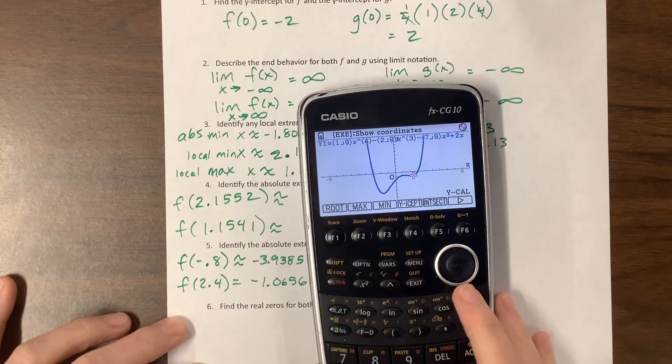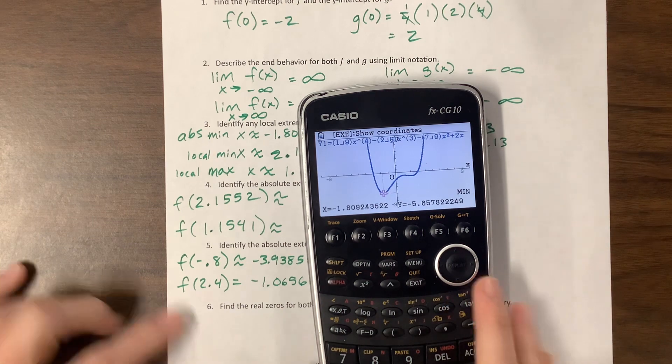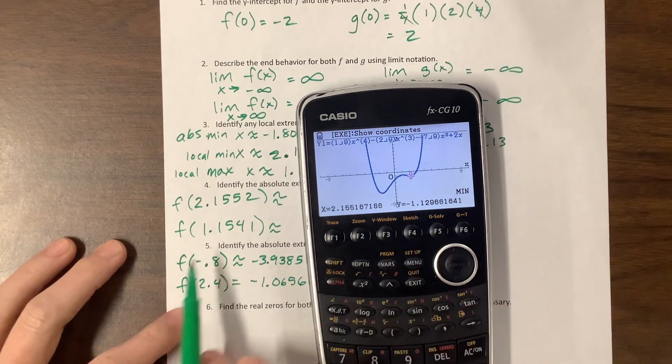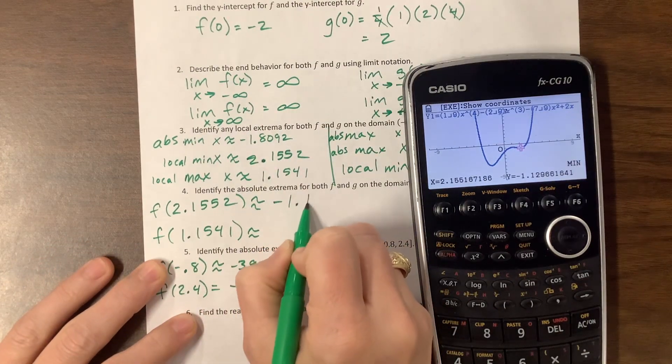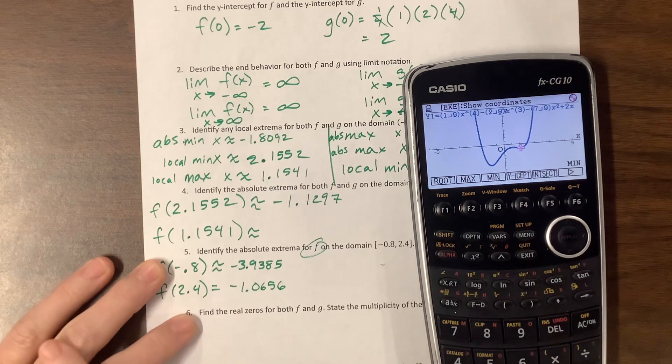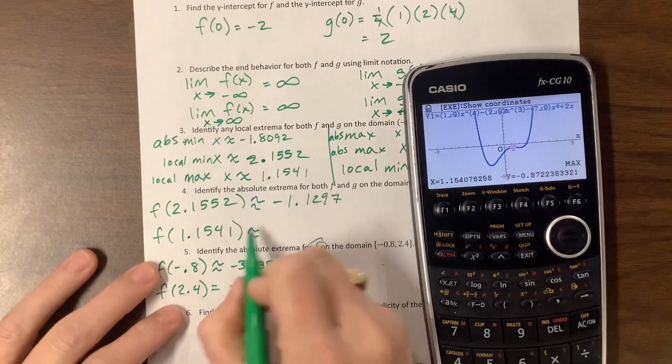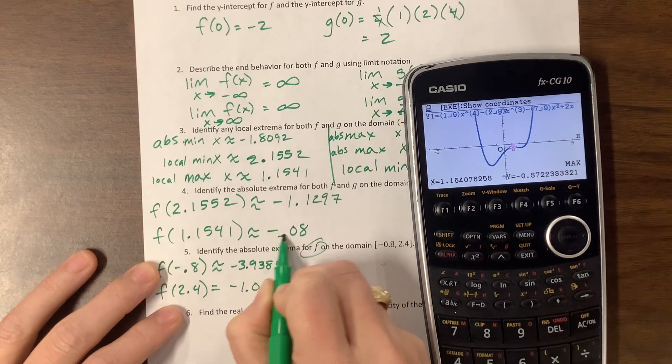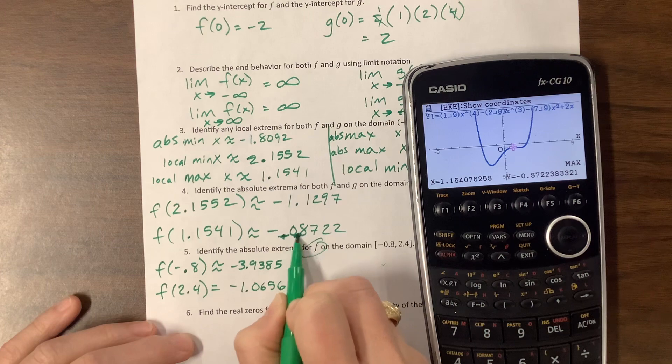One that was a min. This was outside the window that they wanted me to look at, so I don't care about that one, but I do care about this one. This is this one right here. And so it's at negative 1.1297. And then the max g solve max. This is the calculator, not me. I guess I'm making it work too hard. This value was about negative 0.0827. I keep making these videos at the end of the day and that's bad news for me.